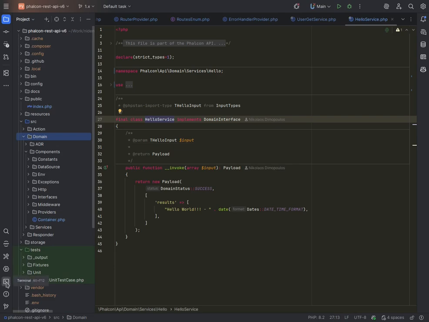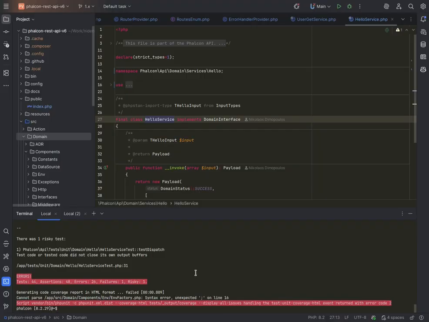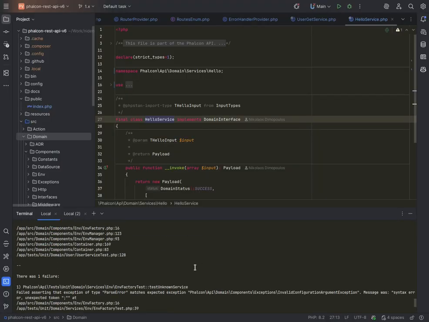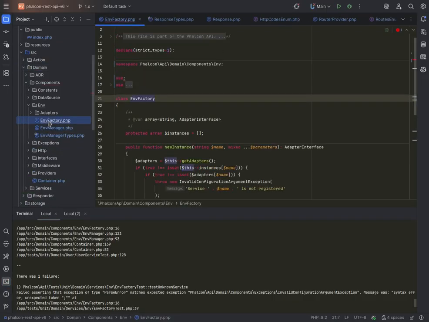Now that we've done this, we need to make sure that everything is fine. Test unit coverage HTML, and we have errors. Okay. We see we have a parser error. Let's have a look at it. It says env factory, so it will be components env factory.